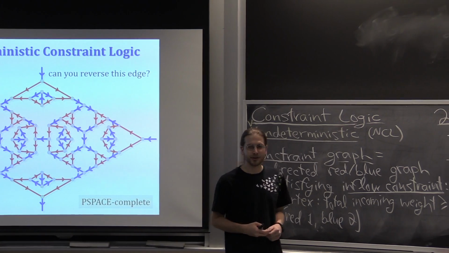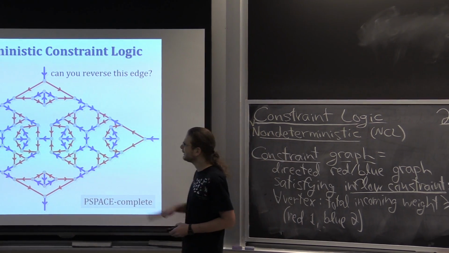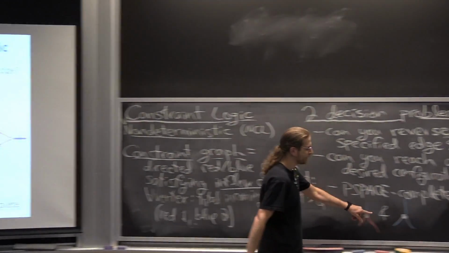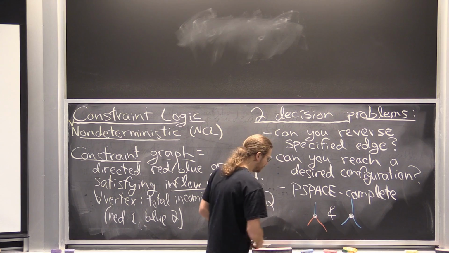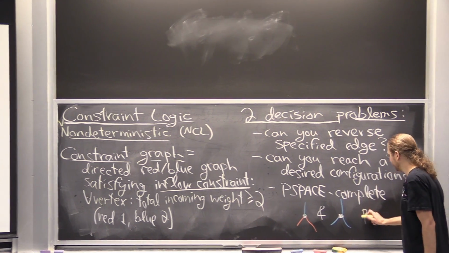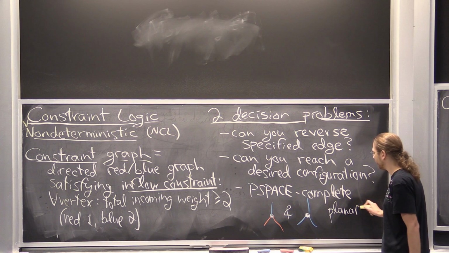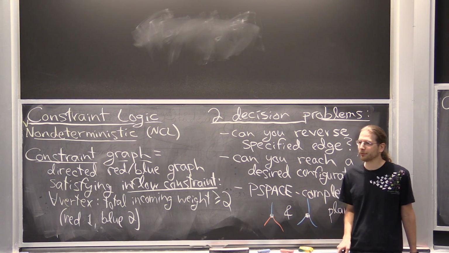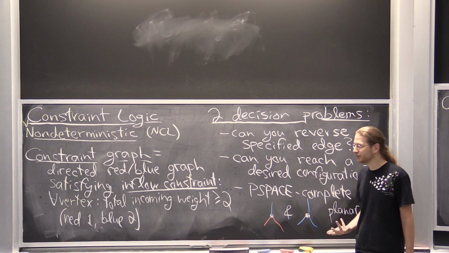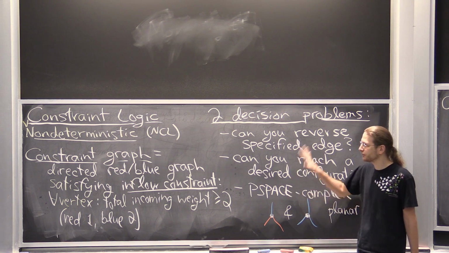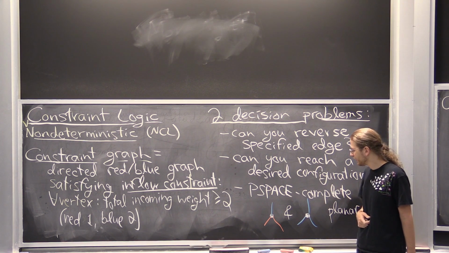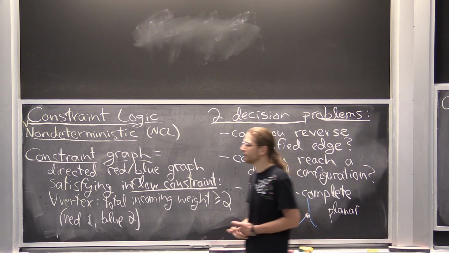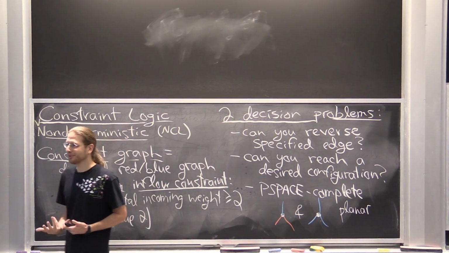The motivation is a lot of puzzles can easily simulate these kinds of pictures. And in particular, you basically need 2 gadgets. And we'll also prove that this is hard for planar graphs. So you don't even need a crossover. For planar red-blue graphs with just these 2 types of vertices, the whole problem is Pspace complete. So the ultimate motivation is to prove your problem Pspace complete. If it falls into category games like this, you just need 2 gadgets and you get a proof by 2 pictures. So that will lead to some very efficient Pspace completeness proofs.